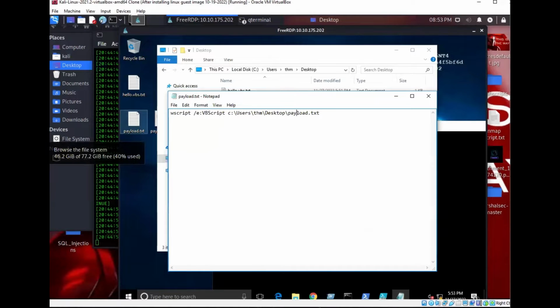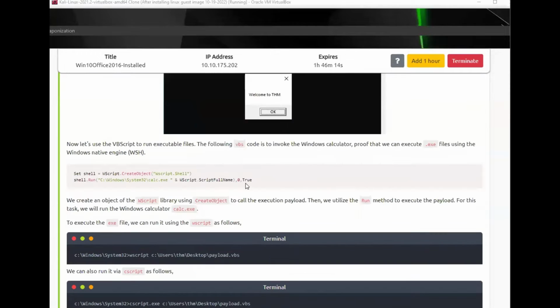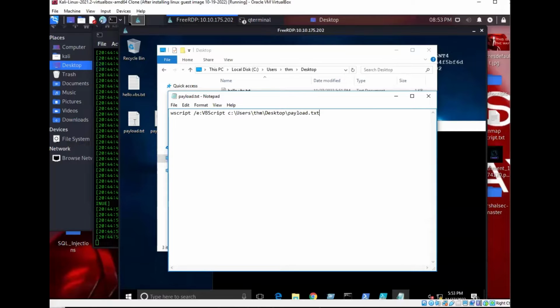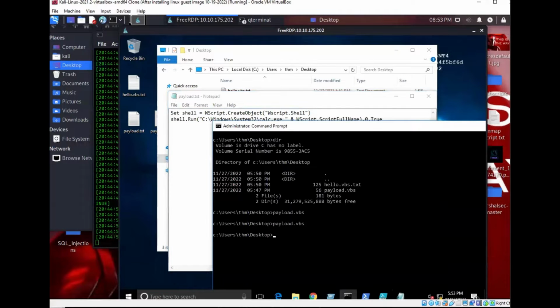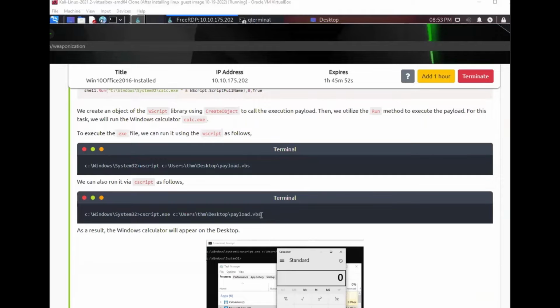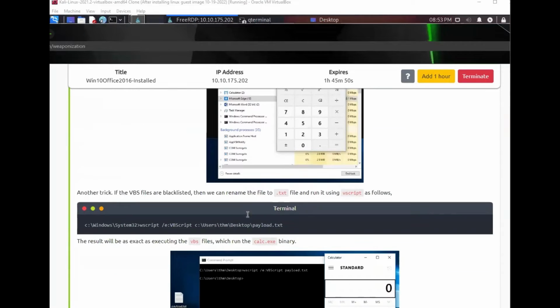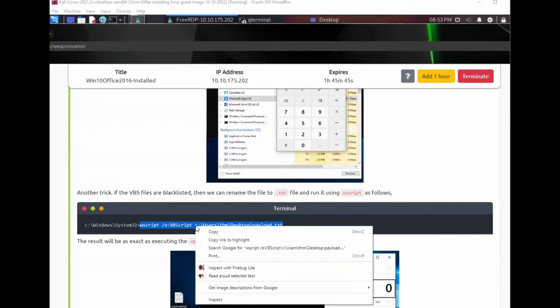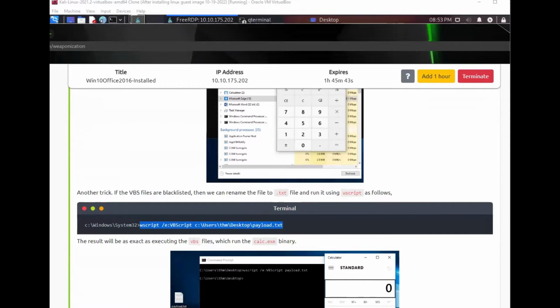Hold on. All right, so for this one, you're just going to input the same code, right? You're going to input this code here. Got that, and paste that there. Save it. Come over here and then just run this. Copy that. Actually, I'm sorry, you're going to copy the one down here, right? Okay, yeah. So you're going to copy the wscript command and we're running that txt document.